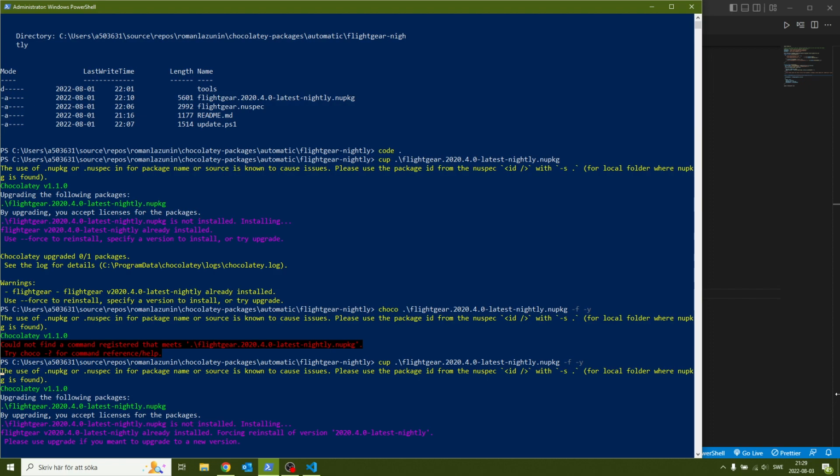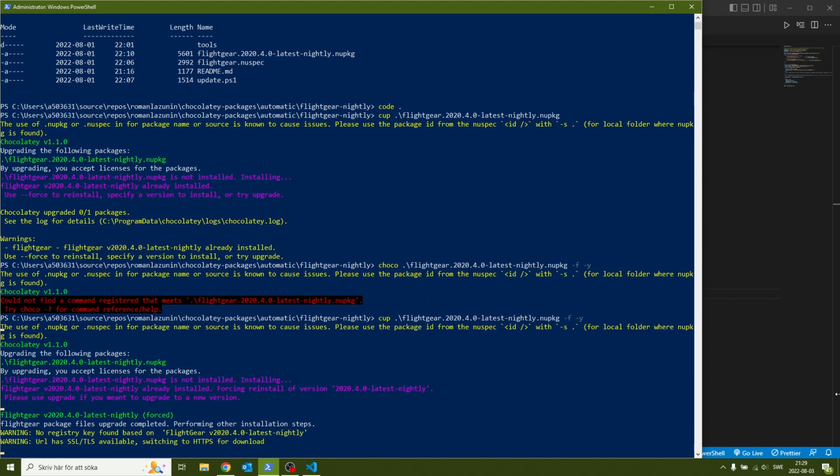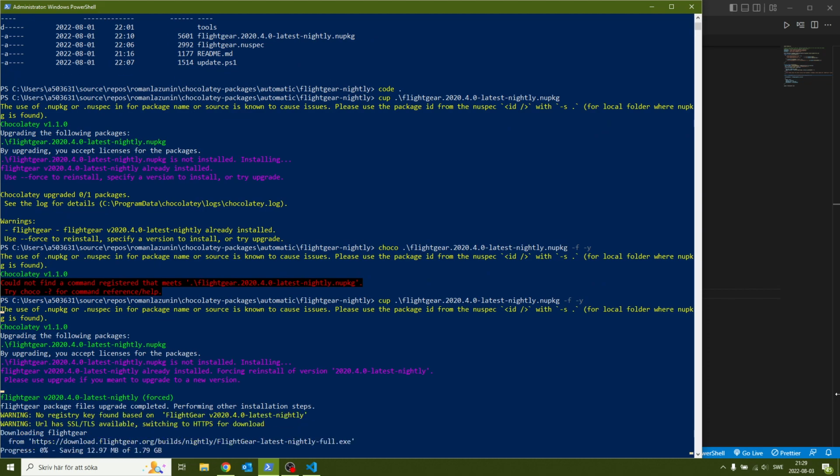So yeah, I have to fix the package a little bit because it says that it's not installed, but it's installed. So anyway, it's gonna reinstall it correctly and put it in the right place, but the message is not correct. So I can work further with the package to polish it and make it work and tell correct things.